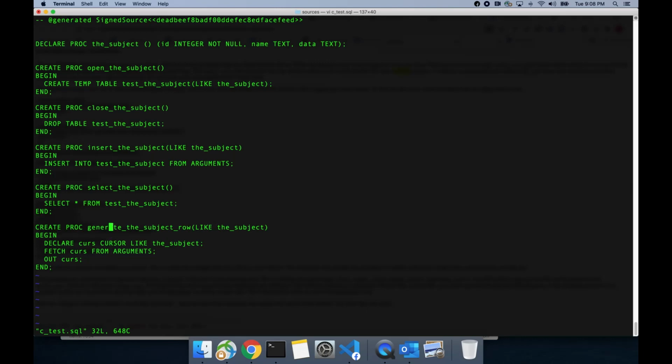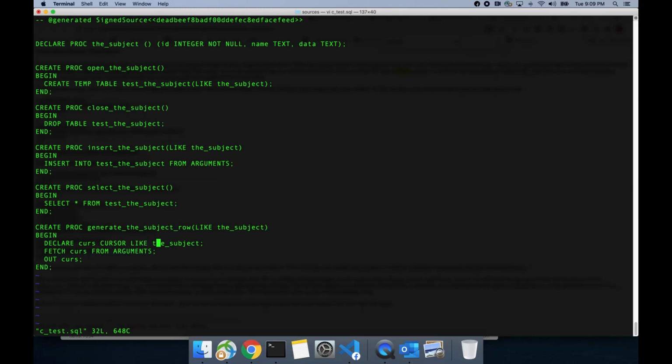And here, and I haven't shown you the out form yet, but basically what this is doing is saying, if you want to simulate a particular single row result set, I don't want the temporary table. I just need one row in the result set. You can pass the args, so here's everything you want in the row. Then it says make a cursor that is the right shape. So cursor like the subject, so that's a cursor with all those fields.